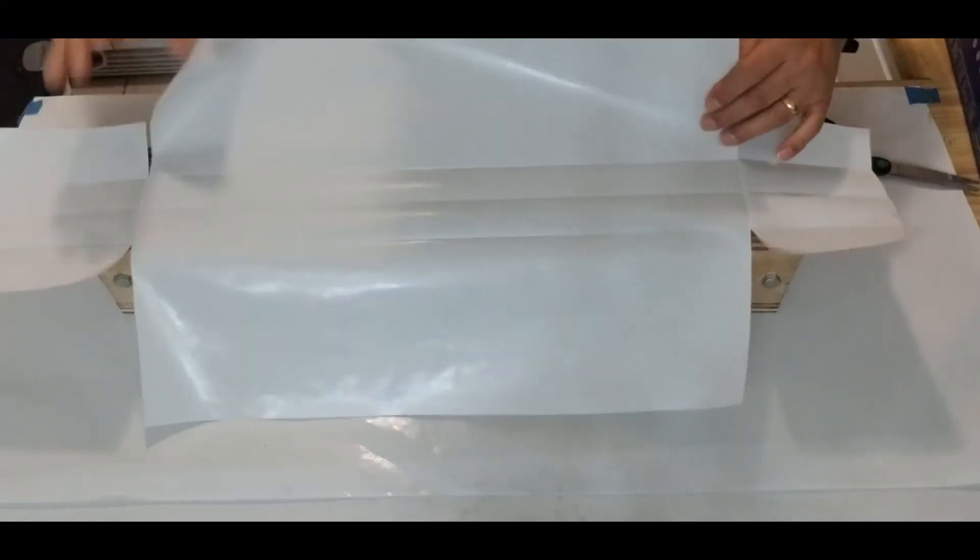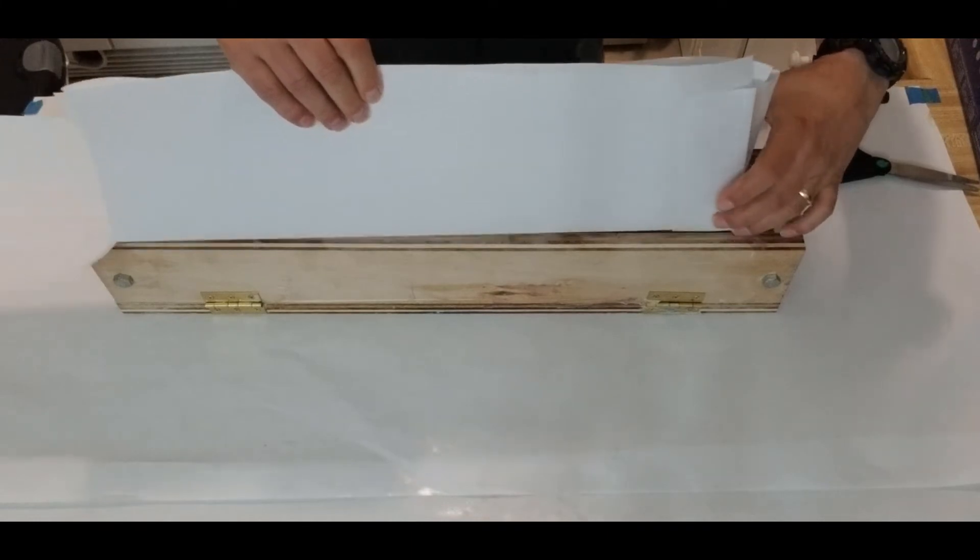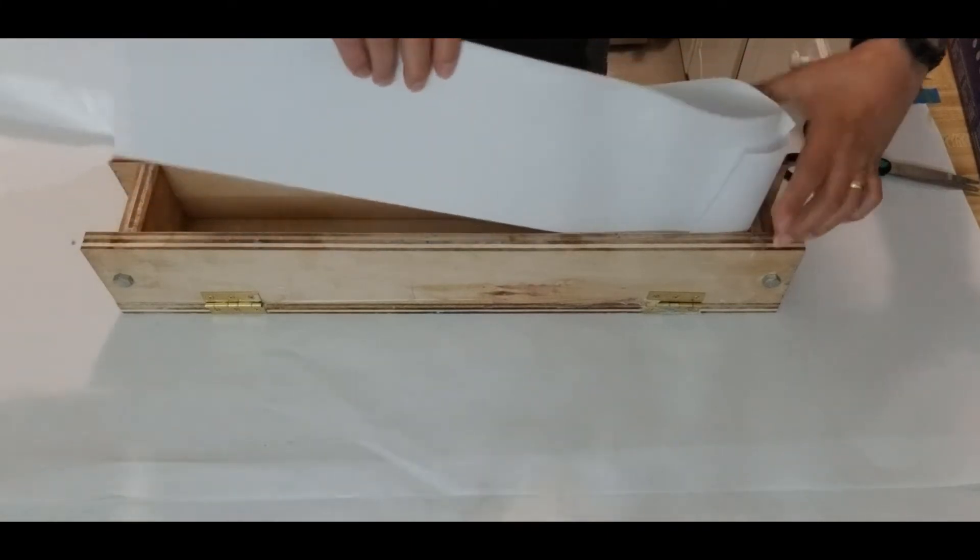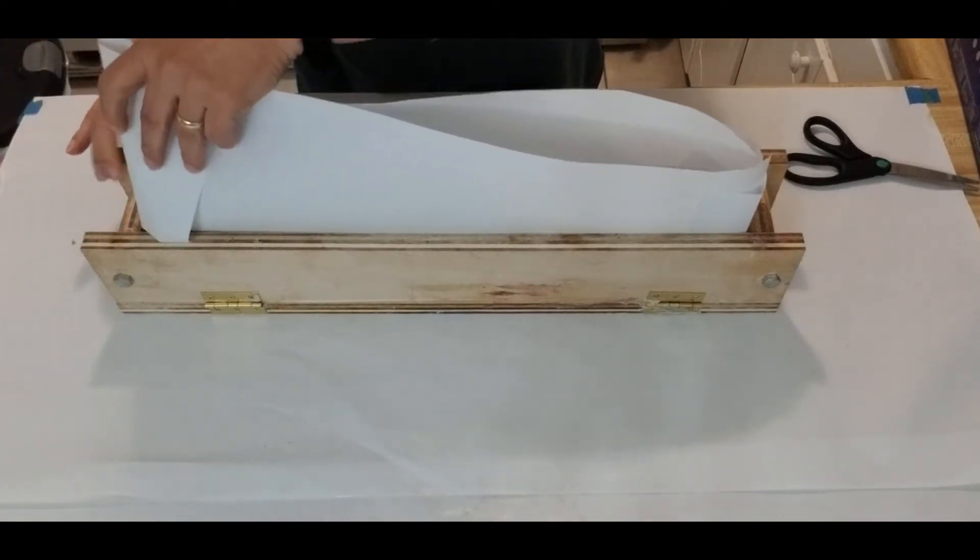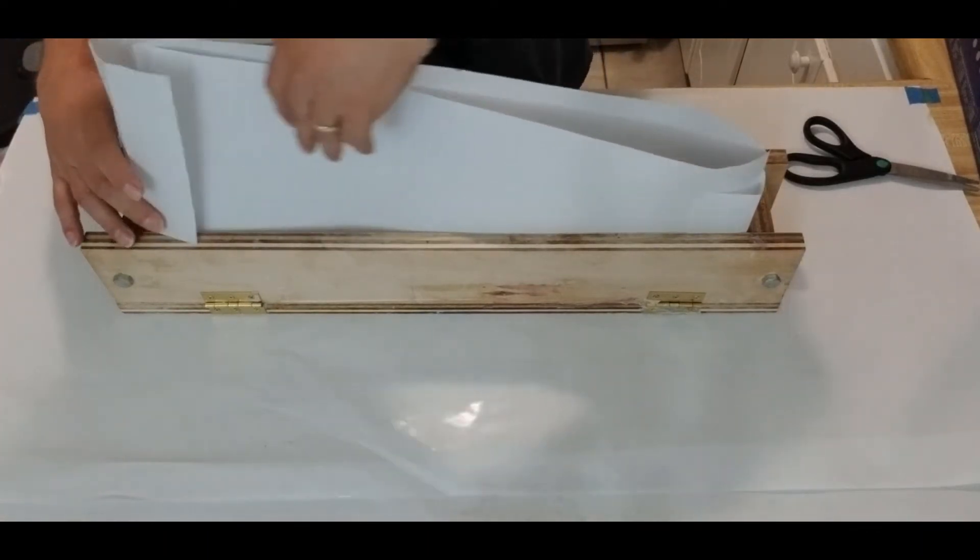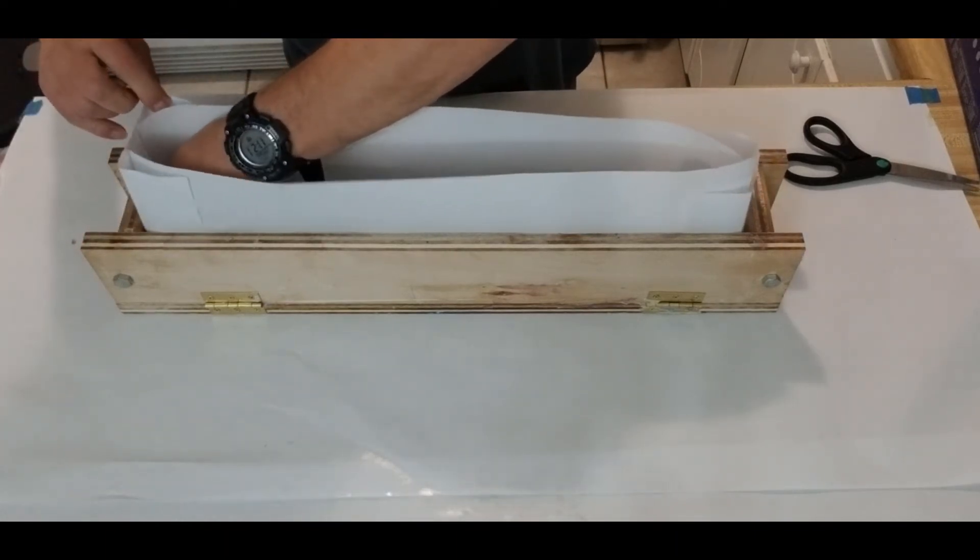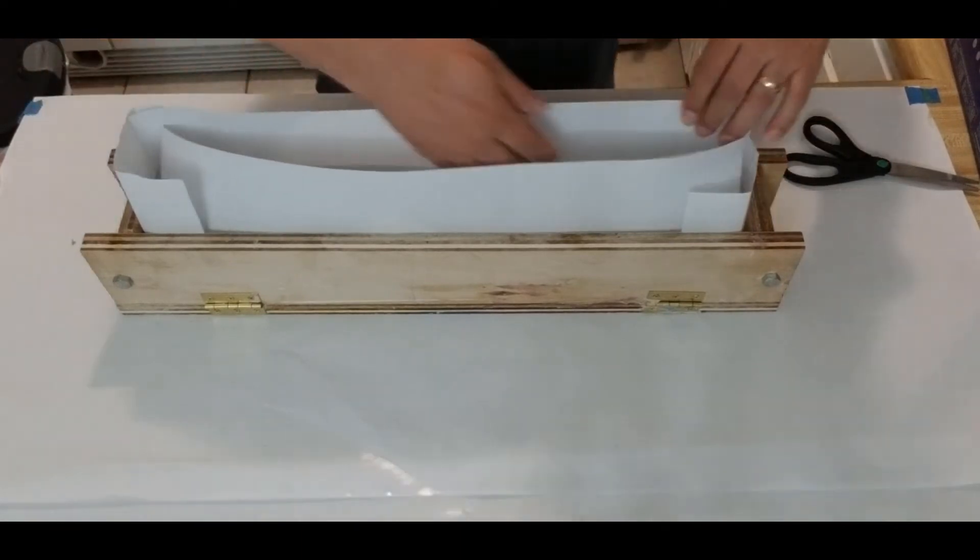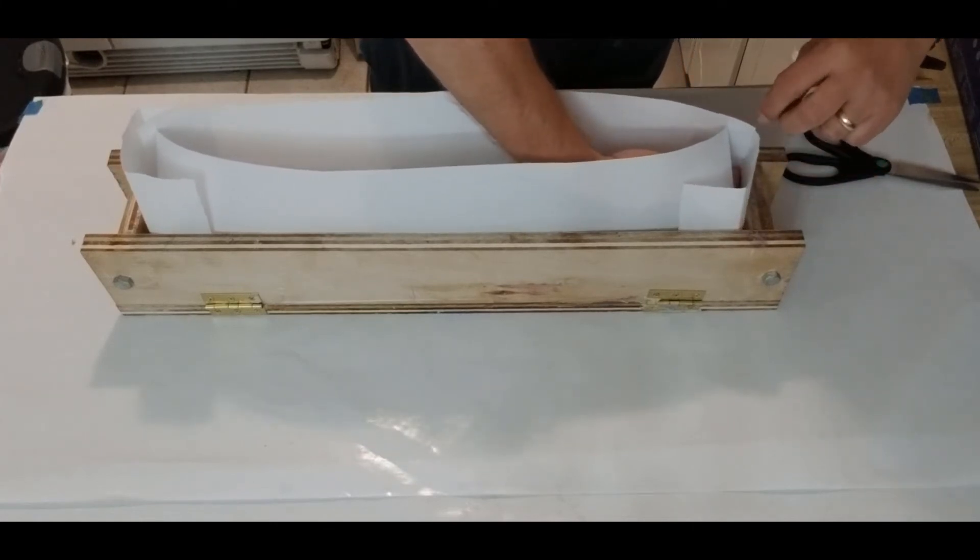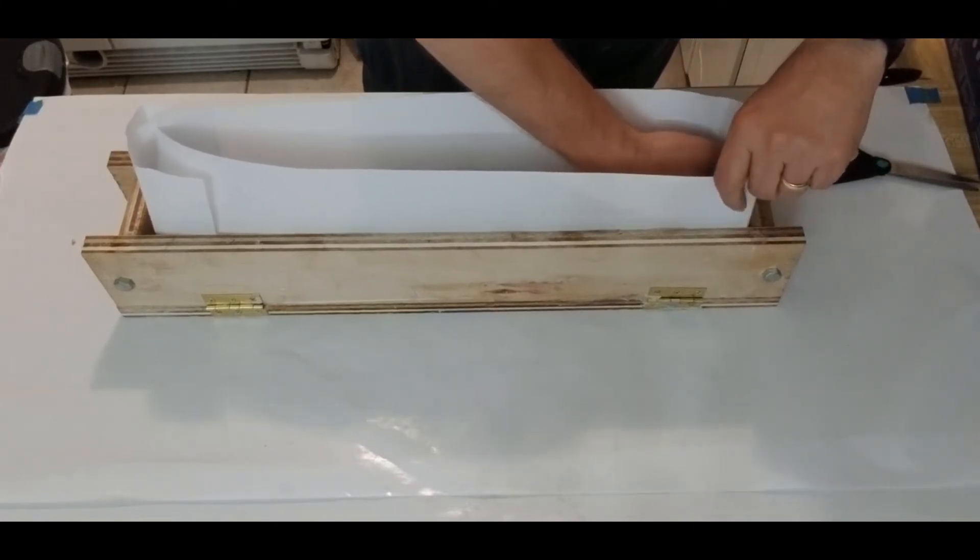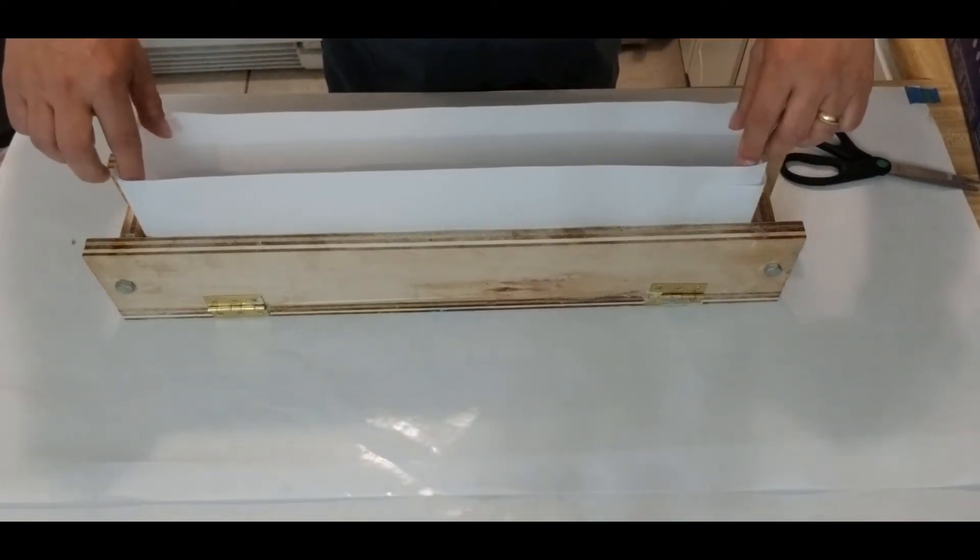We'll bring our mold back in. What I like to do is hold the middle just like this, pull this up with the sides in, and very quickly just insert it into the mold. And then I'll do the same for the other side. These usually go right in. If you crease them properly, they'll fit right in there. Sometimes you have to play a little bit, but you'll get it.